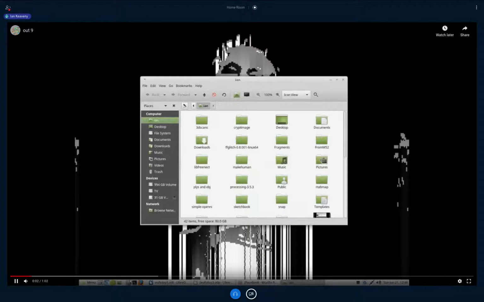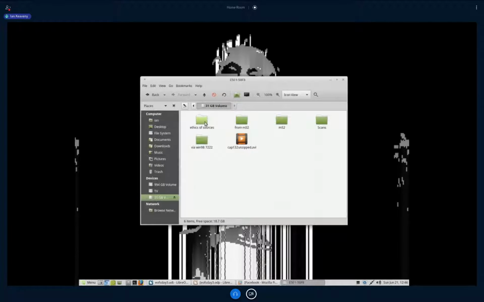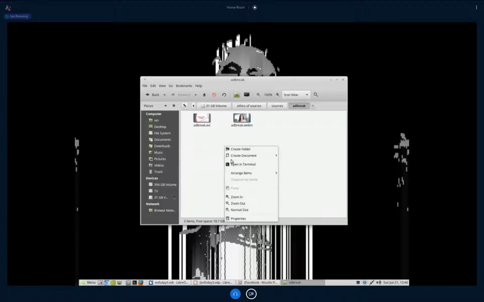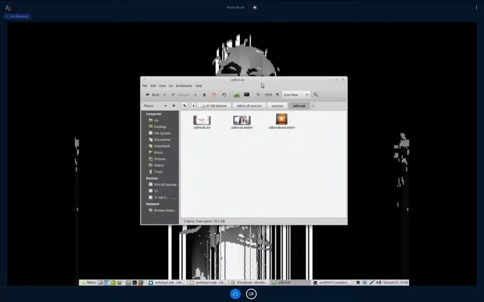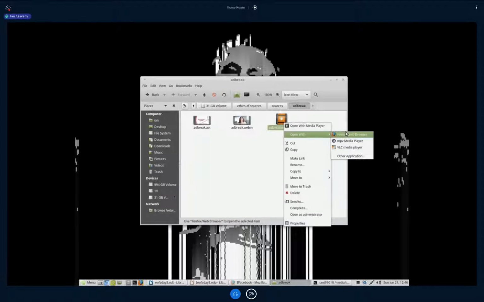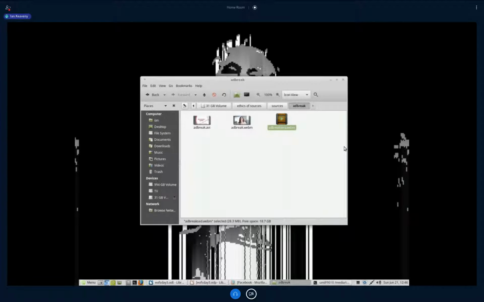So this is my desktop here, and we're going to navigate to the folder, and we'll find the file adbreak. Then we're going to open a terminal and type in the command we were using yesterday on a text file and run that. And then we'll try and open that up with VLC.